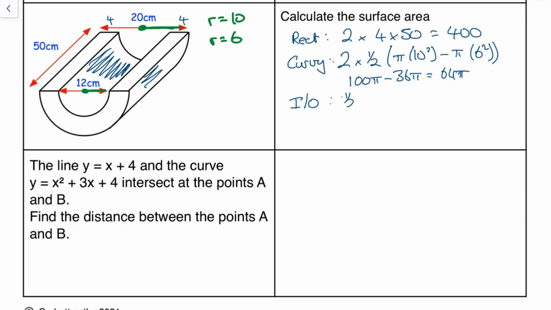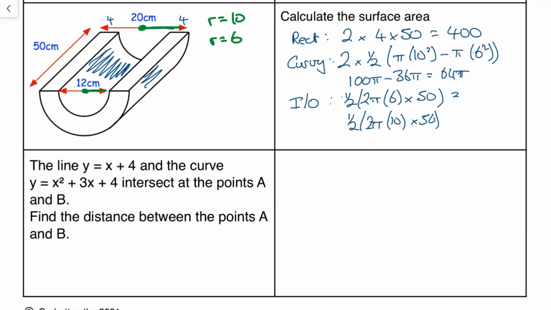So it's going to be a half times the circumference of the circle, which is going to be 2 times pi times 6, times, because if you imagine stretching it out, it's a rectangle, times 50. And the one on the outside is going to be a half times 2 pi times its radius, which is 10, and times that by 50 as well. So let's neaten all this up. Now, I haven't touched the calculator yet, but I suspect I'm going to need to in a minute.